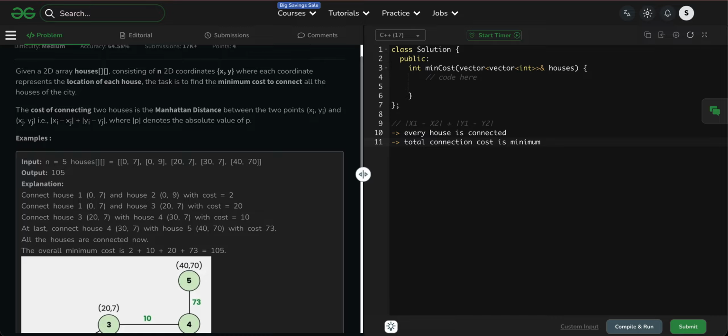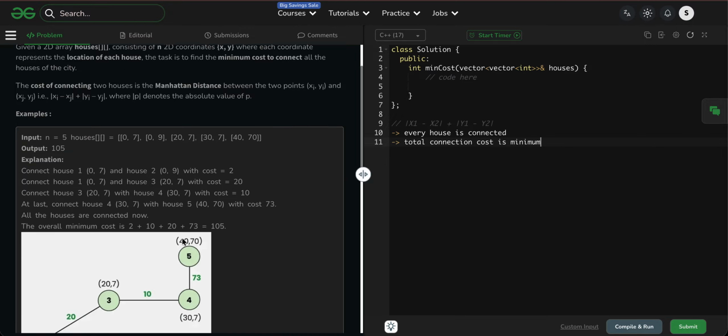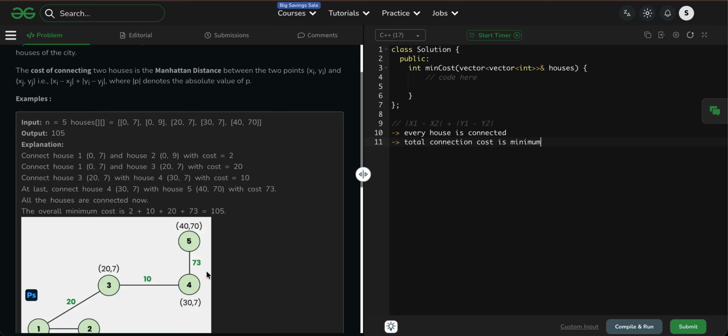The idea is to think of every house as a node in a graph. Between every pair of houses we can draw an edge. The edge weight is the Manhattan distance. Now the problem becomes finding the minimum spanning tree in the graph. And for that we can use Prim's algorithm.